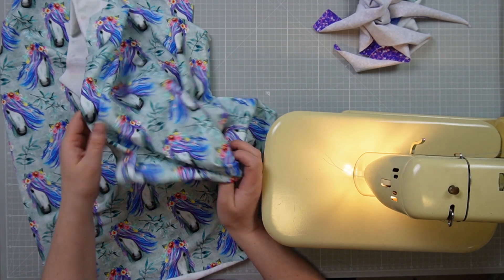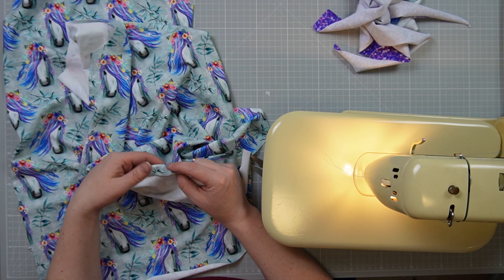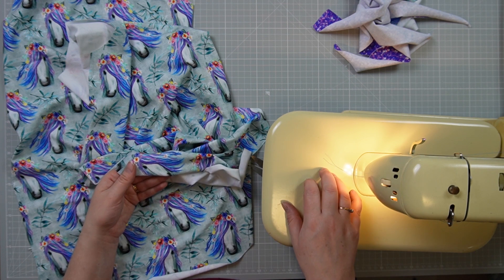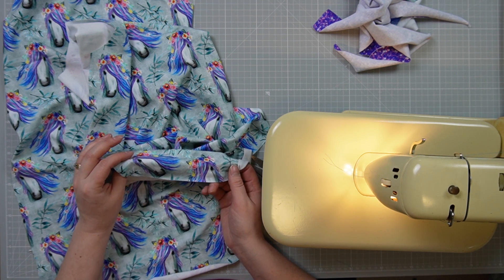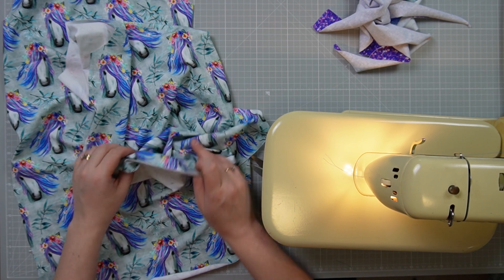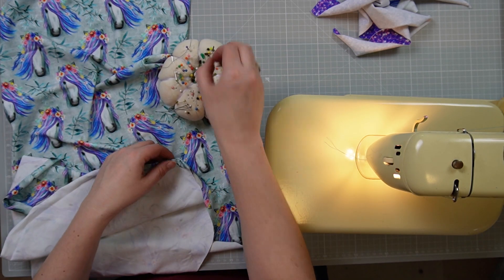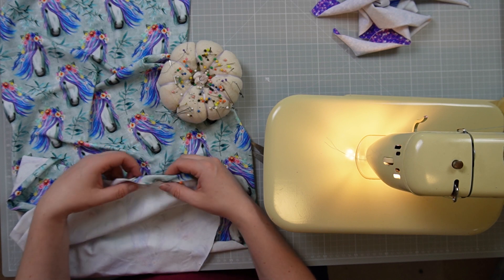Step two is to hem the front and back of the dress. I've got my two front and back pieces and I'm going to take them over to the iron and just fold the hem over about half an inch or 13 millimeters to get a bit of a memory crease — it makes it a little bit easier when I zigzag stitch across. You can either twin needle this hem down or zigzag stitch; I'm choosing to zigzag stitch for this portion. Being a curved hemline it's being a little bit tricky to press, so I'm also going to pin it to make sure I've got a really clean hemline.